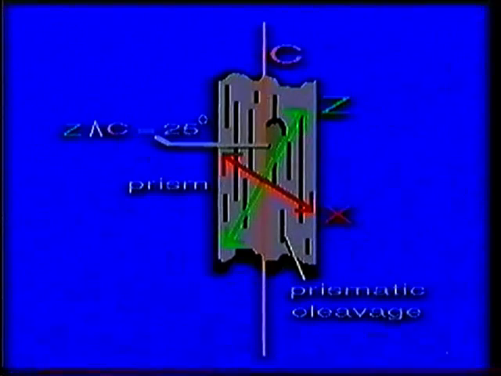Now sketch the prism in this position, showing the crystallographic and optical features. The crystallographic features include the prism outline, the C-axis and the cleavage, and the optical features include the X and Z vibration directions and Z angle C. Y is normal to the diagram. And here's the two-dimensional orientation sketch summarising these relationships.